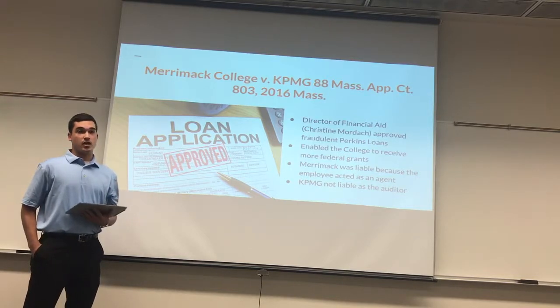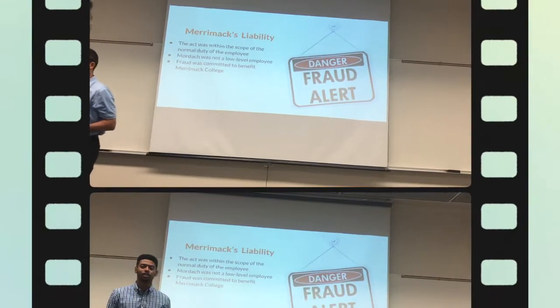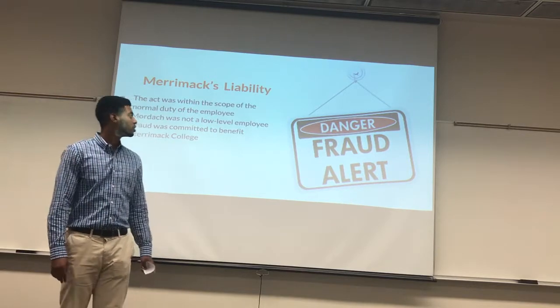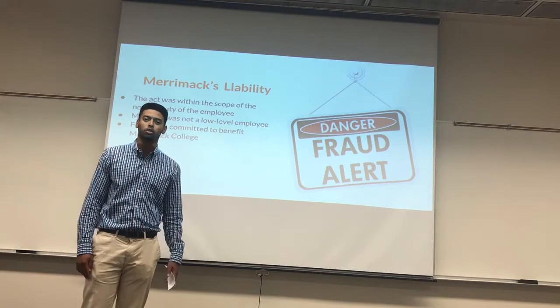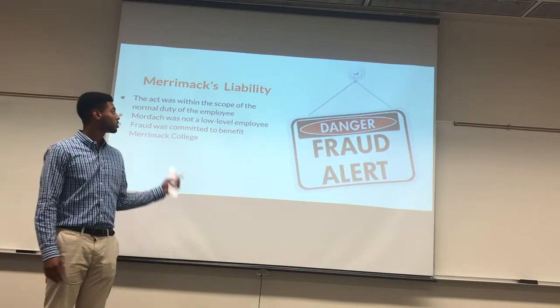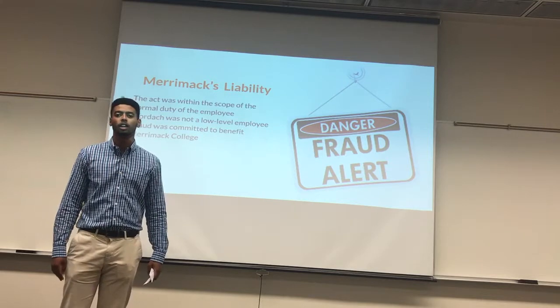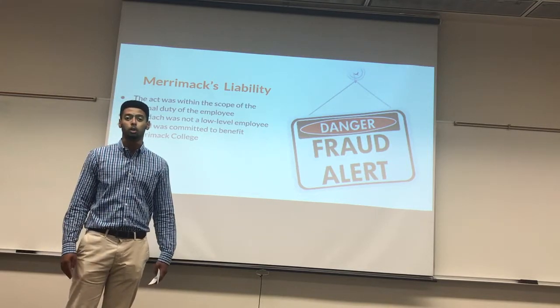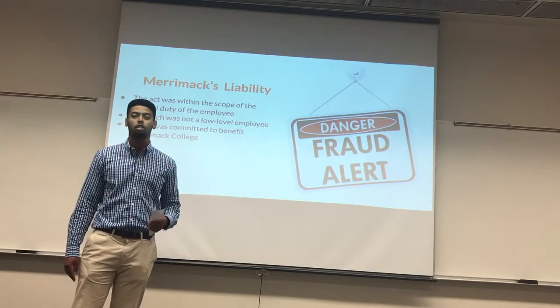Merrimack tried to recover their losses from KPMG, their auditor, and KPMG moved for summary judgment to dismiss these charges. So as we can see, this is a situation that no company wants to be in, yet companies still find themselves in this situation. So it's important to understand what will and what won't hold up in the court of law. In this scenario, Merrimack College made 3 main arguments in court. The first being that the employee who committed the fraud was a low-level employee. First of all, she was the director of financial aid, so that is not at all a low-level employee.